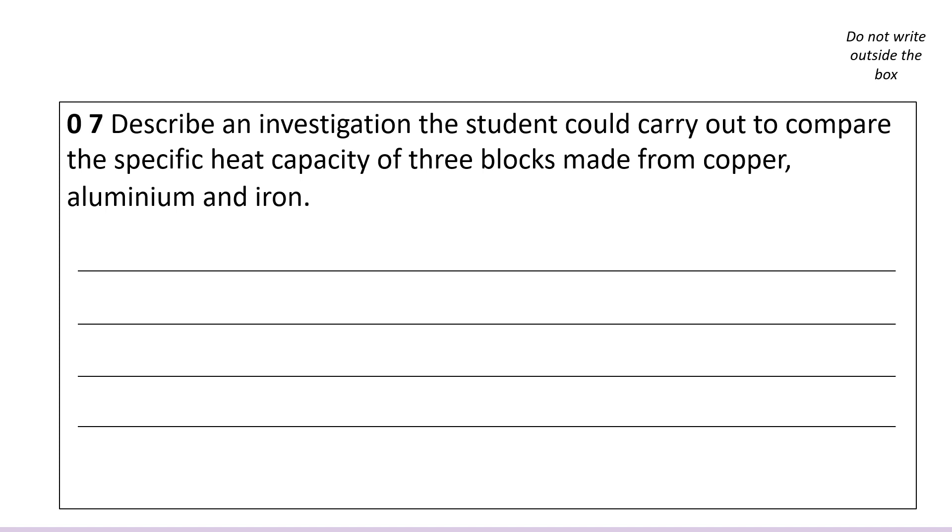So if I had a question like this, I'd be starting off thinking 'well what is it that I'm actually trying to figure out and what's the equation that I'm going to need?' So I might just scribble down at the start 'here's my equation for calculating the amount of energy and it's got specific heat capacity within that.' And then in order to use that equation I need all the various parts. So for instance, I'm going to need to know the mass of these three blocks, so I might scribble down that I'm going to need a balance. And then I go and I work on the rest of the paper.